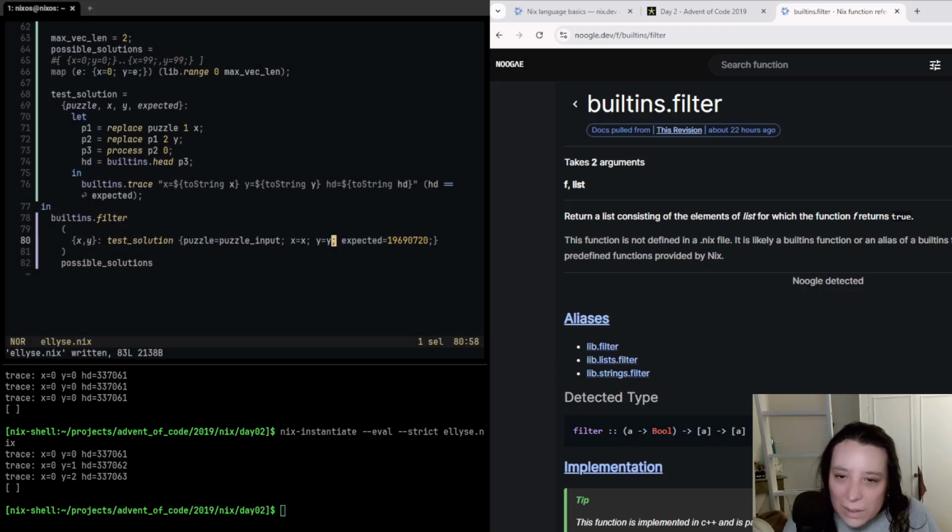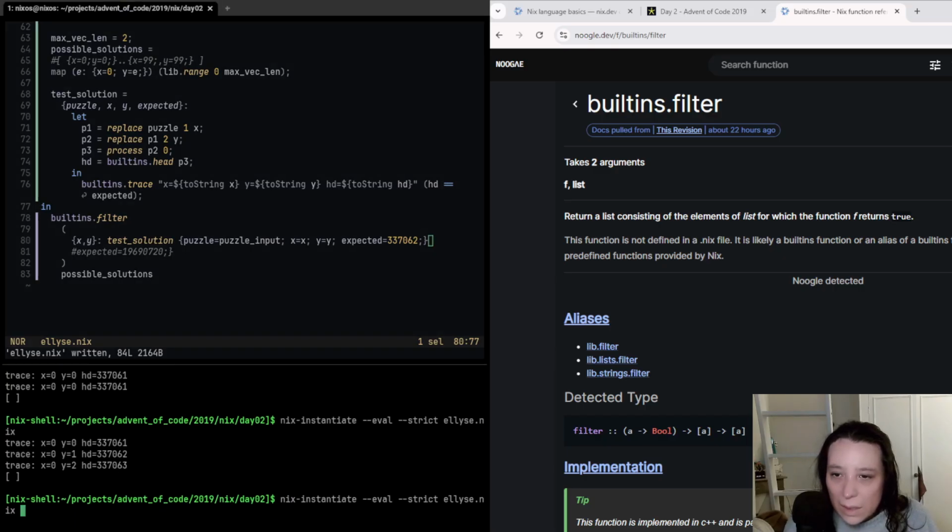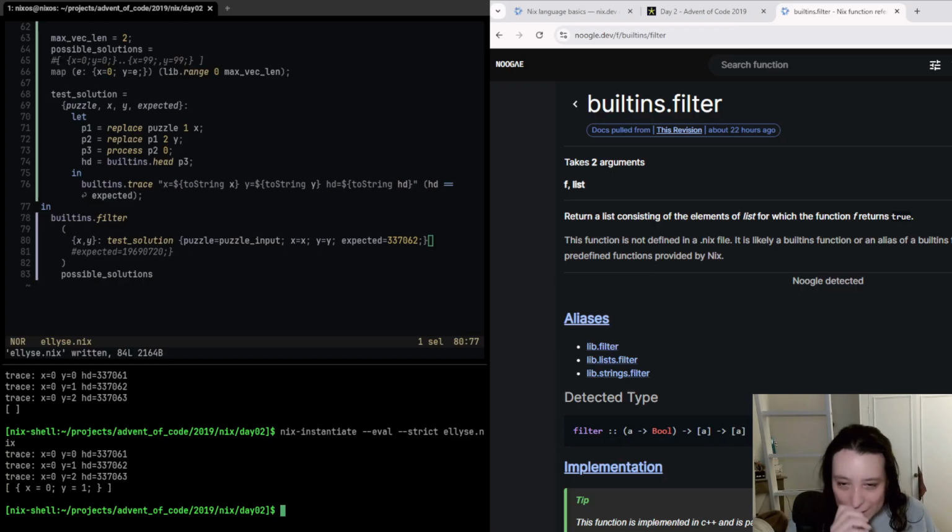So if the solution we wanted was, here, let's change this for a second. If the expected solution was 337062, then one of these would actually stick. That would be the y is 1. Let us see if this works. Yes, you see, so it kept that 1 and the others are gone.